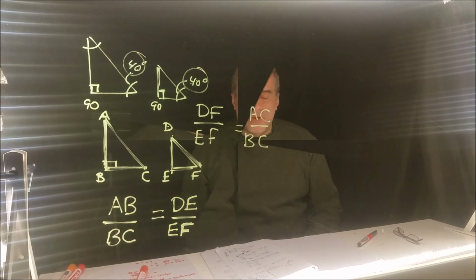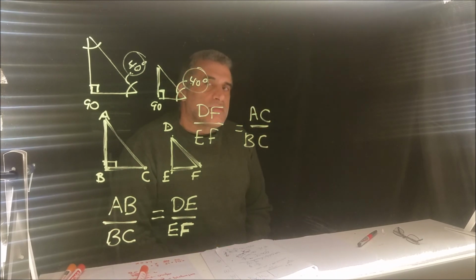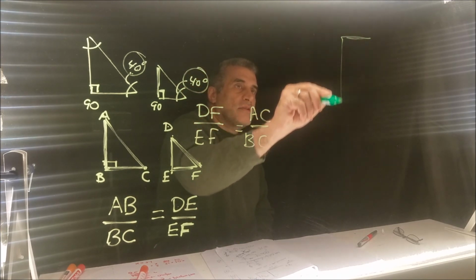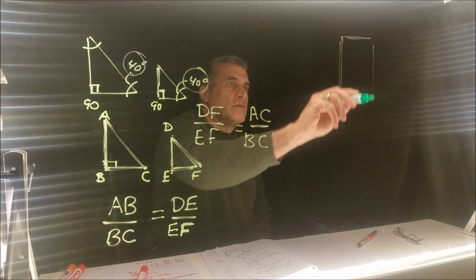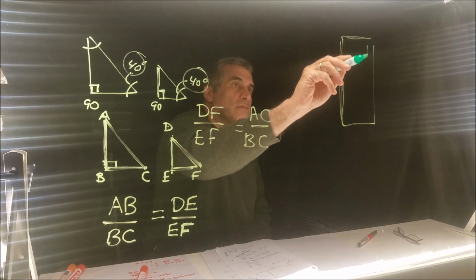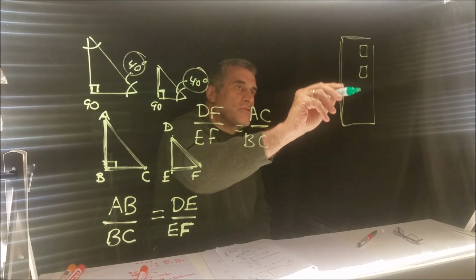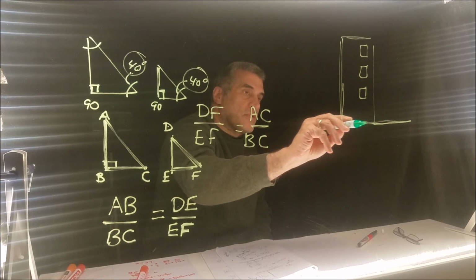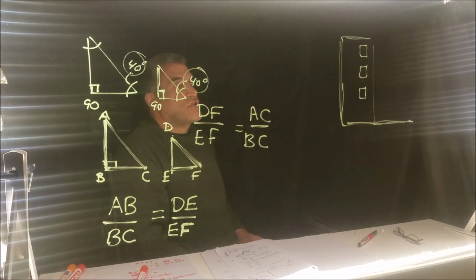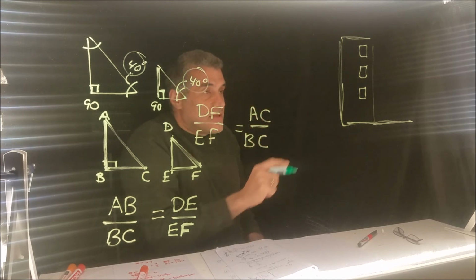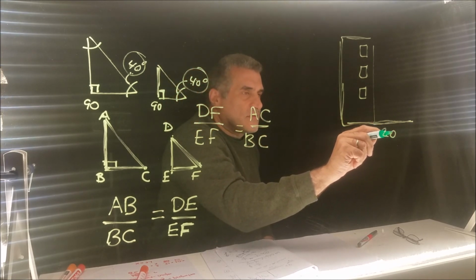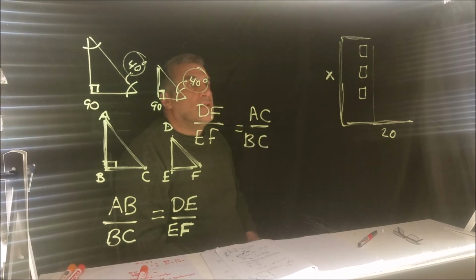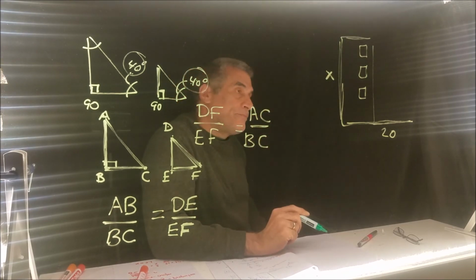And let's do another one. So a lot of times you'll see where you have a building, let's say, or a tree. Let's just make a building. Right? Somewhat of a building with some windows and so forth. And let's say that the noon sun or the afternoon sun makes a shadow. And let's say this shadow is 20 feet. So the shadow of the building is 20 feet, but we don't know the height of the building. We just can't get a tape measure up there.